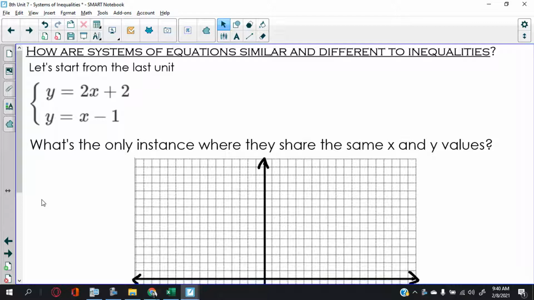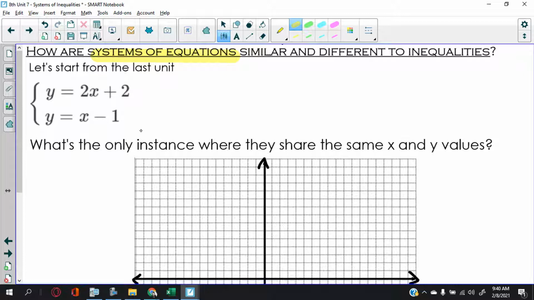So this was probably a month ago now when we started the last unit, Unit 6, and the thing I said at the time was that the first way to solve a systems of equations is by graphing. So we're talking about systems of equations here, where you got two equations, you graph them, and notice they're both in slope-intercept form.